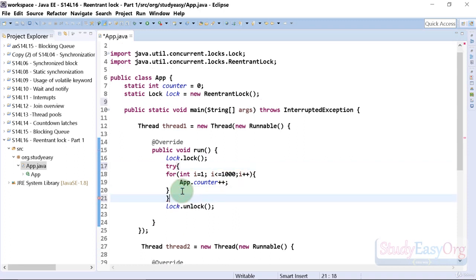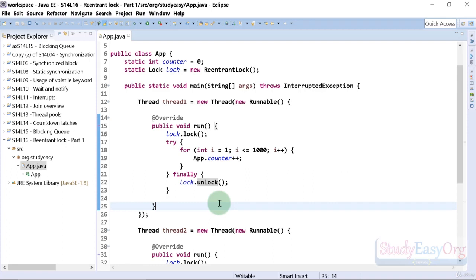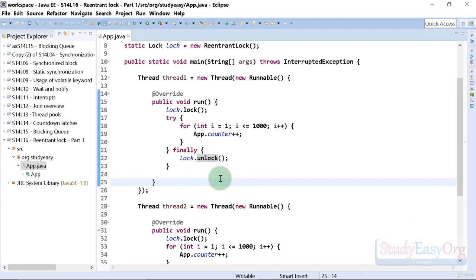Here we go. Let me format things a little. Now friends, making use of catch is optional. We will make use of finally directly, and we will keep the call to the unlock method inside finally. Now we have kept the call to the unlock method inside the finally block. This means we have ensured that the call to the unlock method will always happen regardless of any exception inside the try block. So definitely we would be able to unlock the lock, and this is the way we must make use of lock and unlock methods.